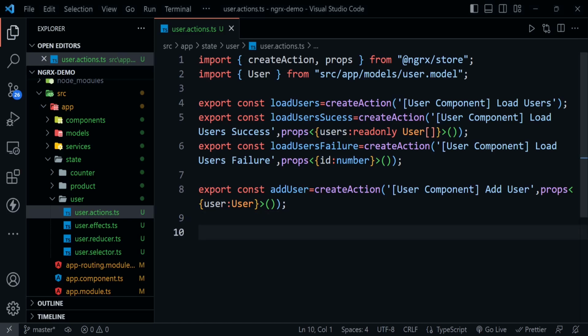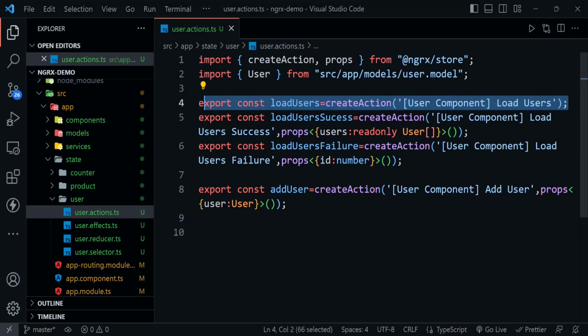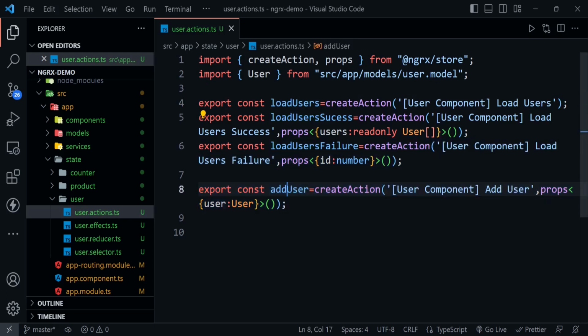Okay, so why haven't we defined a prop here? Because this method is going to be called from the component, and this method will load data from the web API, so it won't take any data from the user end, so we do not need any prop here. But this method will be dispatched from the component, and it will accept a payload from the user end, which will possibly come from the form submission. So when the user submits a form, this method will be called, and that whole object will be passed to this method.